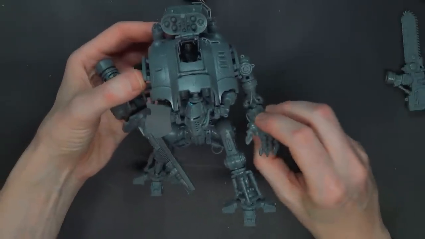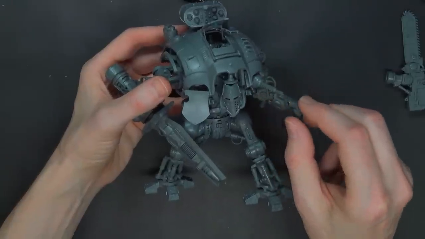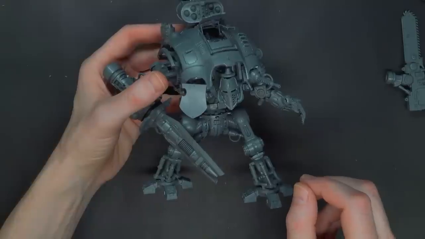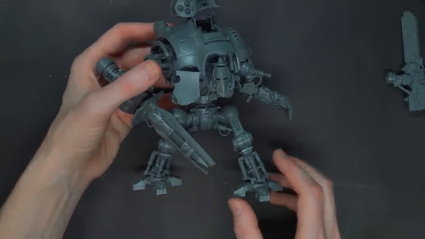Now we can talk about points real quick. The Knight Preceptor with just the base multi-laser. Actually, I didn't point it for the multi-laser. I guess it comes with the multi-laser, so it's going to be a 429 because the Laz Imploder is 100 points right there.